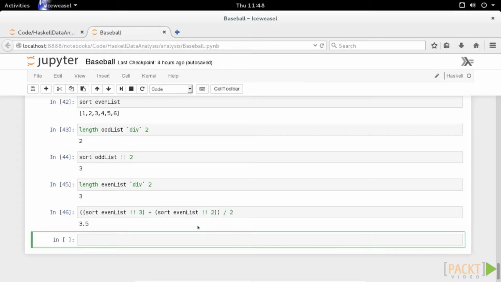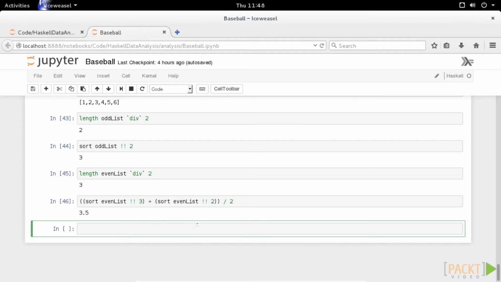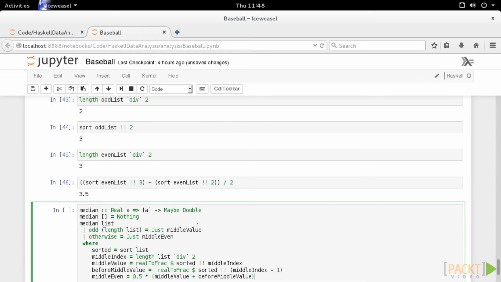There are algorithms for finding the median that do not require the full sort of values, such as you can use the quickselect algorithm to quickly find the median sorted value in a list. But for our purposes, we're going to stay with the traditional sort-the-values-first approach. We're going to prototype a median function utilizing the approach that we've outlined here. We're going to go over a few quick examples of what should happen whenever median is called.